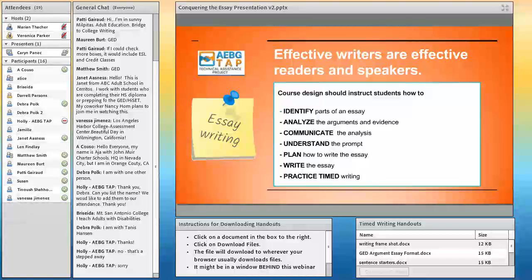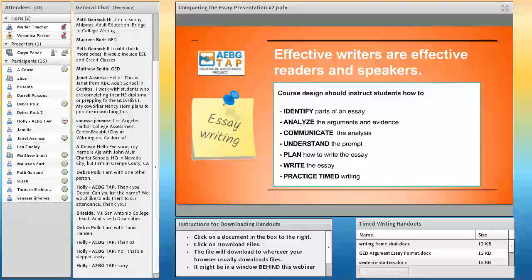And then the next piece is really understanding the analysis. So how do you break down all the parts and put it back together to say whether or not you have a well-supported argument or a strong argument. And that is something that takes some time to build. And then they have to be able to communicate about that analysis. So what I find is it's great to start with communicating that verbally.